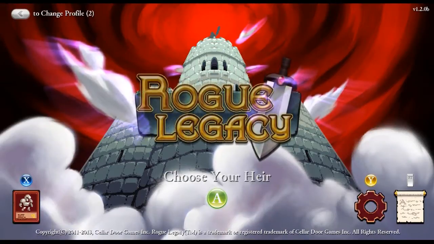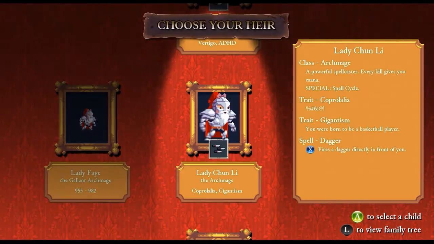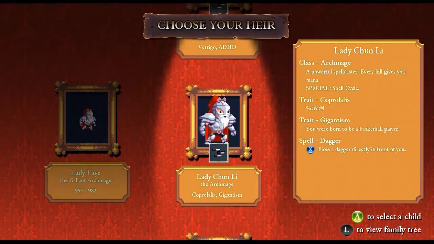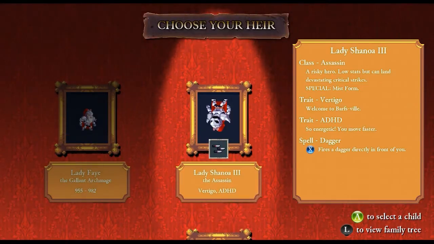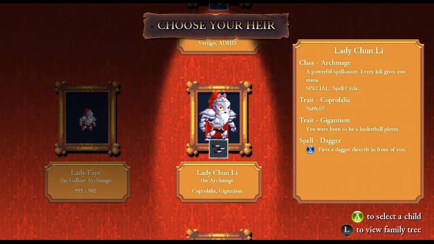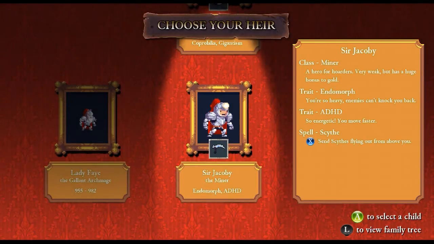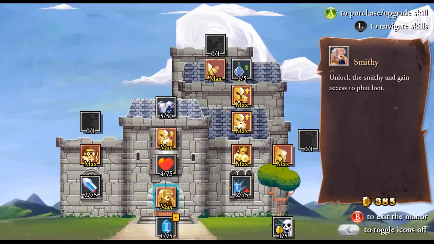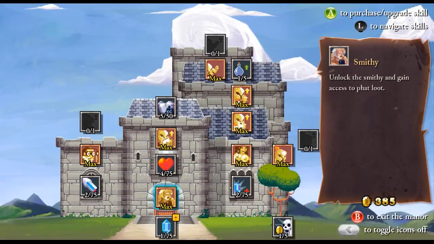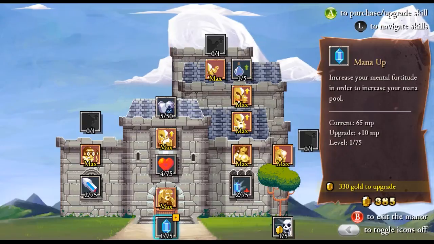Alright, I think we did at least get enough money with that character that we'll be able to buy something. But still not very much. Alright, we have a giant Archmage, we have an assassin, a miner with ADHD, and an endomorph. Miner is a low stat character, but of the three of these characters, this is the one I'm going to try taking a shot at. I really like ADHD. That allows you to move faster. I can buy mana up. That's it. Yuck.